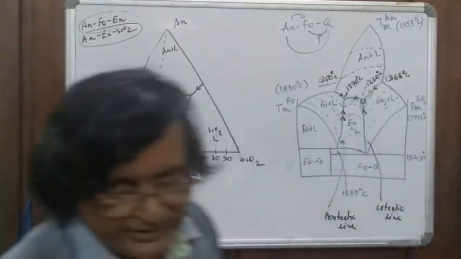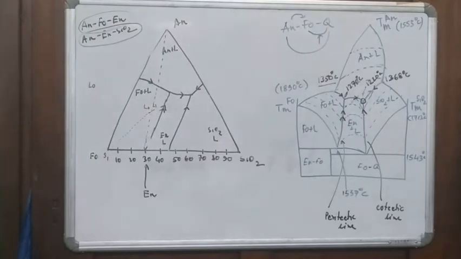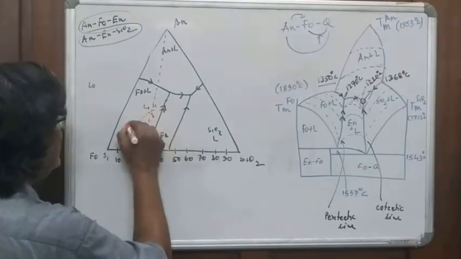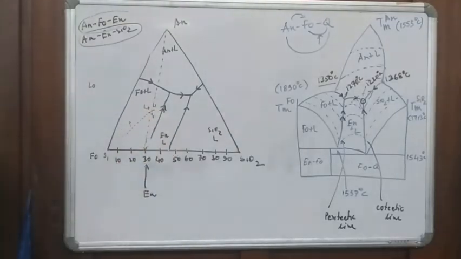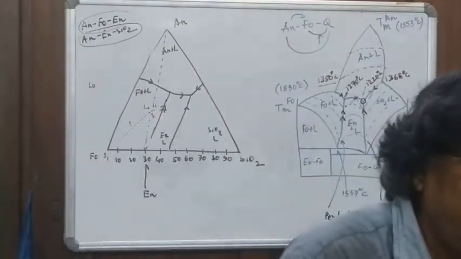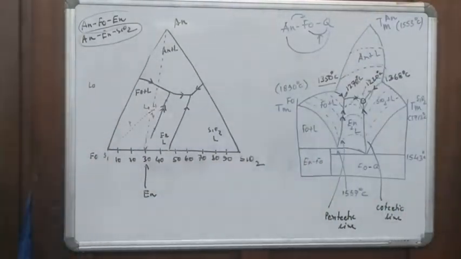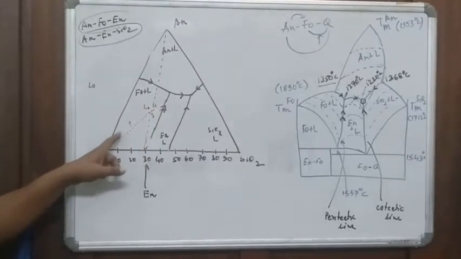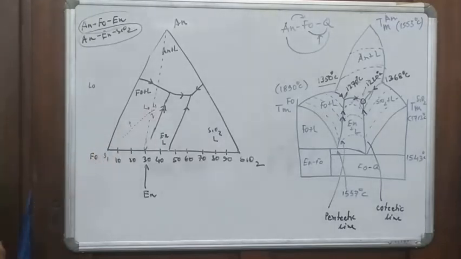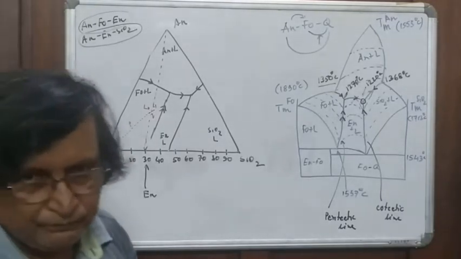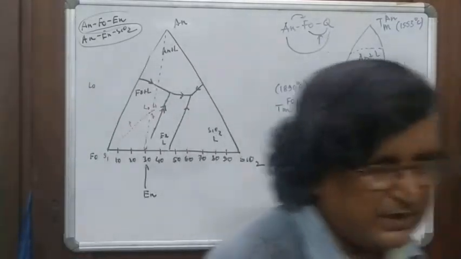Now, I don't have to go into details as to what I did, but just quickly, if this is P and this is Q, P by P plus Q is equal to the fraction of L1, the fraction of melt, and Q by P plus Q is the fraction of solid. And the composition of solid is S1. This we have repeated several times.